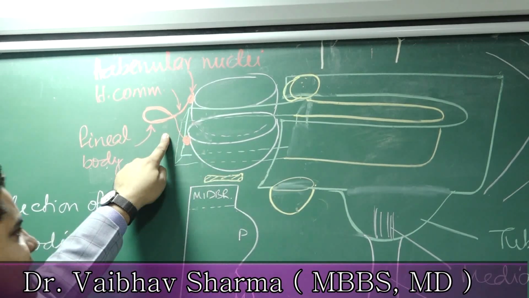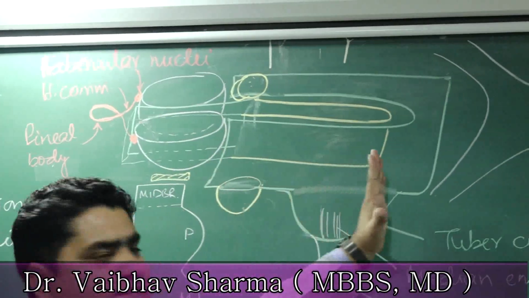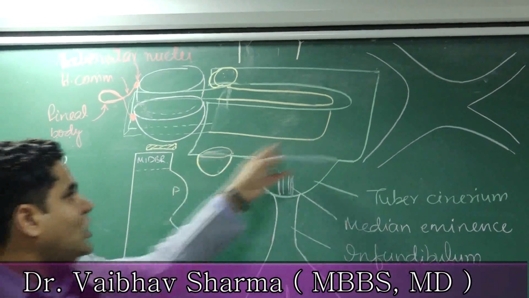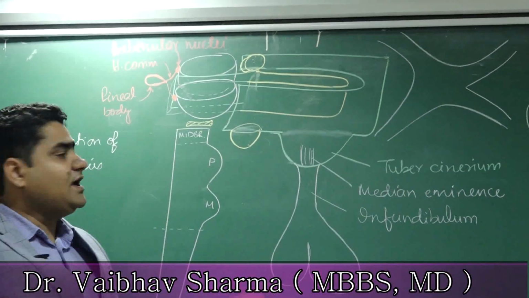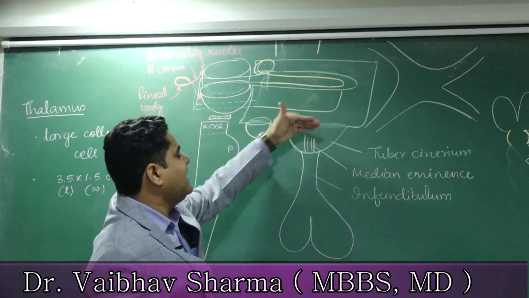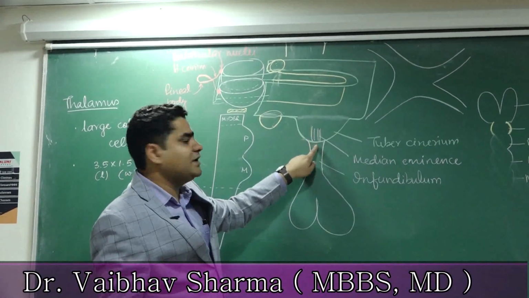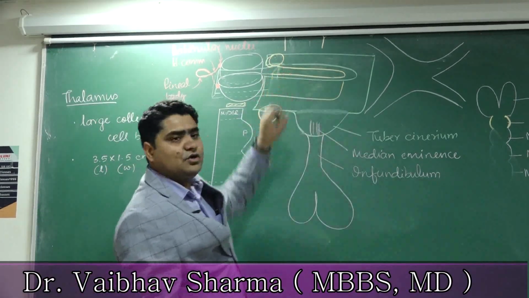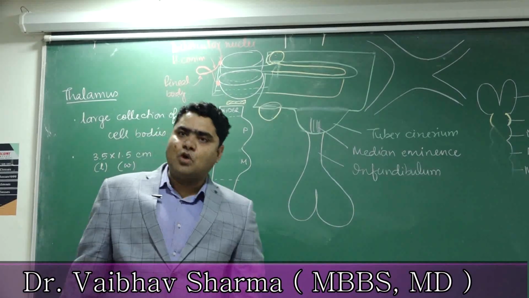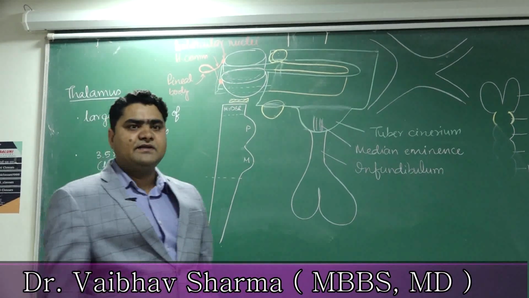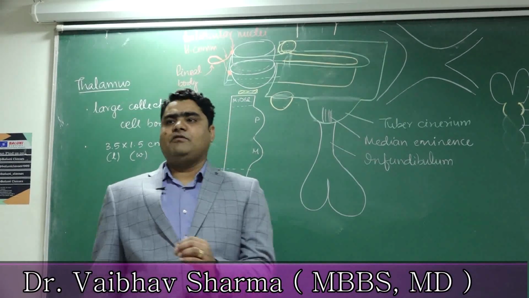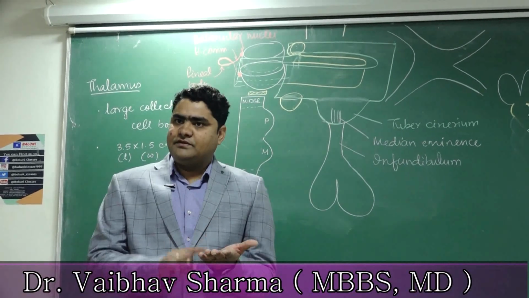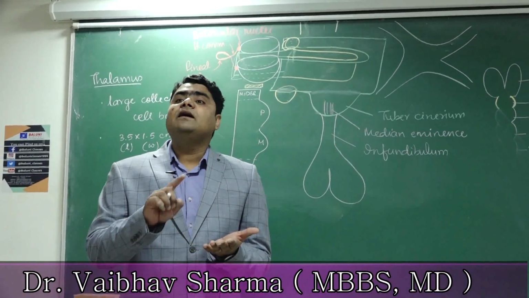So, this is thalamus, this is epithalamus, and a sheet of grey matter extending from the anterior margin of thalamus and midbrain to the optic chiasma. This is called as hypothalamus. Hypothalamus inferiorly has a median swelling which is called as tuber cinereum, and just posterior to the tuber cinereum there are two lateral swellings called as mammillary bodies, and mammillary bodies are regarded as the largest nuclei of hypothalamus. So, we have studied epithalamus, thalamus, subthalamus and hypothalamus.